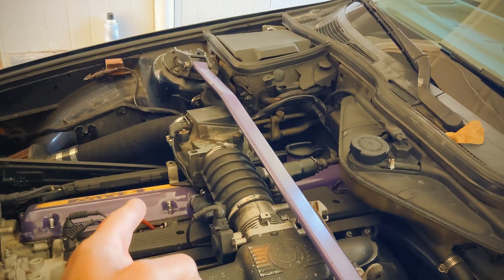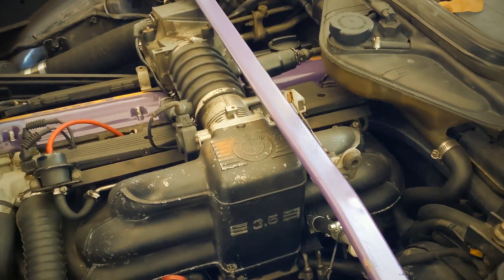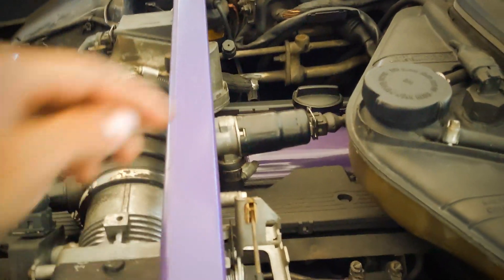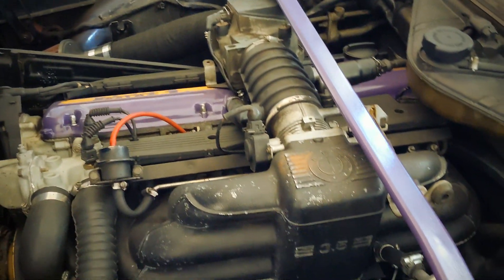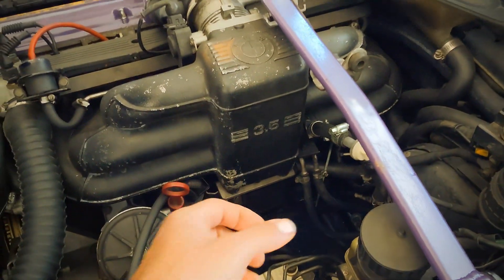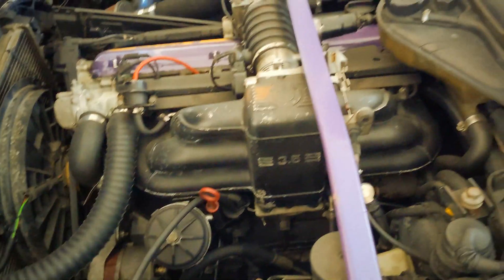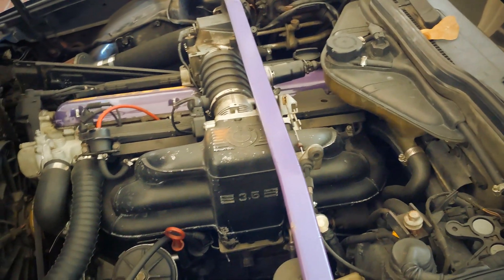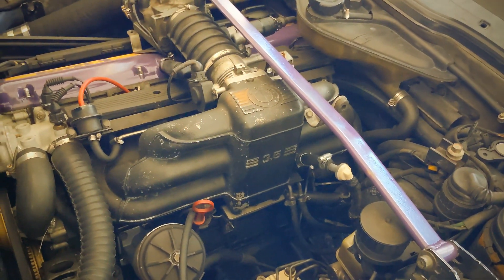The airflow meter cable, throttle position cable — I think those are the main two. I'm going to have a hose running from the ICV to the intake, which would be on this side, and then this breather hose I'm just going to put a filter on. I have to lengthen the throttle cable because I couldn't find a longer one in stock — I'll probably have to order one and do that later on.